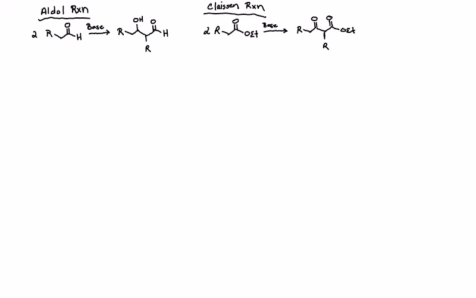And if we were to heat these up even further after the reaction, we would wind up with an alpha beta unsaturated ketone or aldehyde. The Claisen reaction was very similar in a lot of respects. We still were in the process of generating enolates. They were still reacting with a carbonyl, except now the carbonyl they were reacting with was an ester, which meant that there was a leaving group present, which gave us a way to make these beta keto esters.